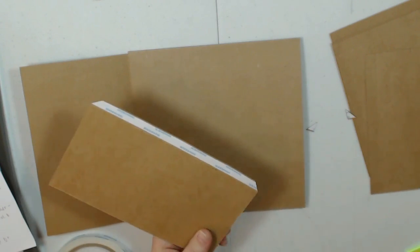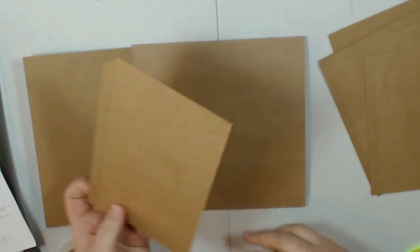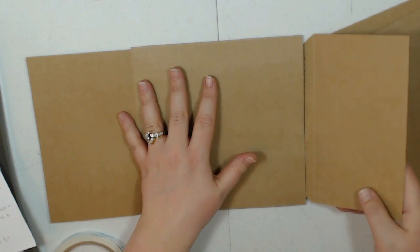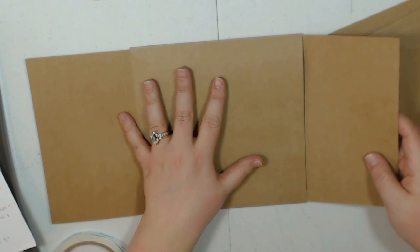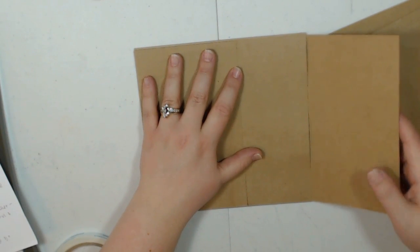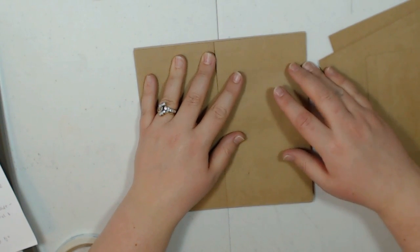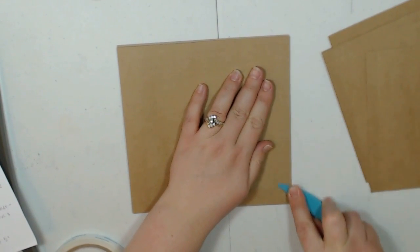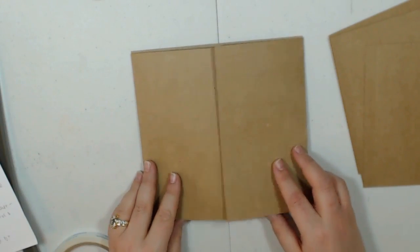And we're going to add this to the inside right. I'm going to remove the tape backing and stick it in. I want to make sure I line it up with this one to make sure they're even. And I'm going to fold and burnish. So now I'm going to have two flaps like this.